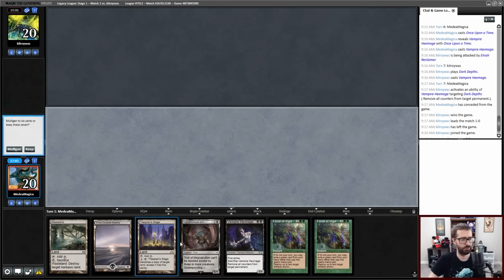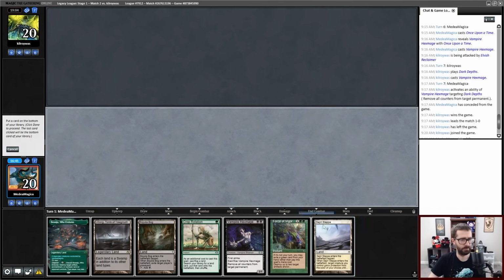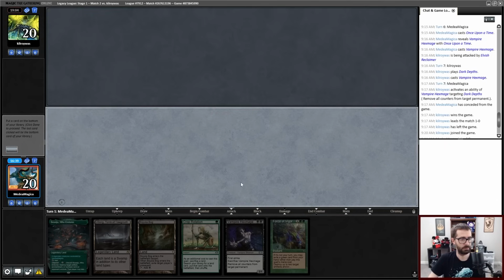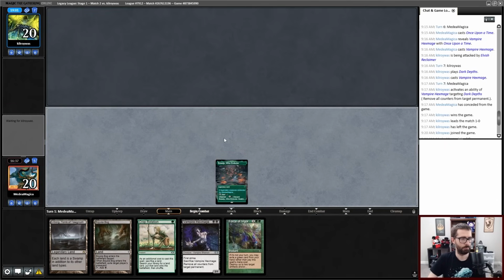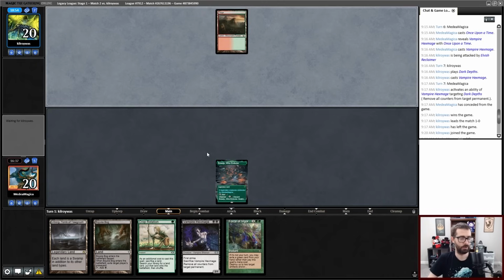This hand doesn't do anything meaningful. What about this one? I don't have green mana. Oh, no, I do have green mana. This is a YOLO hand that I think I am keeping. I don't feel good about it. But this is just turn 1, drop rotation, or Dark Depths, play Urborg.